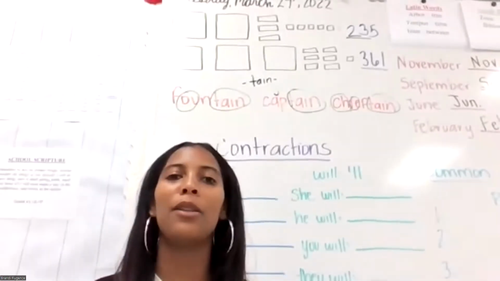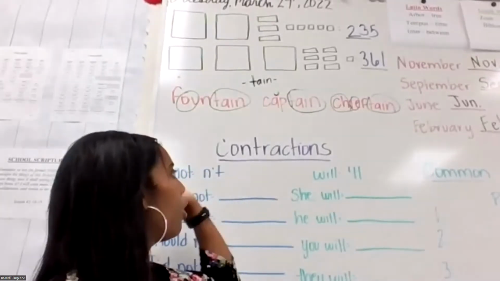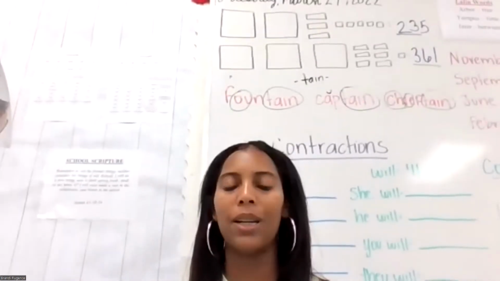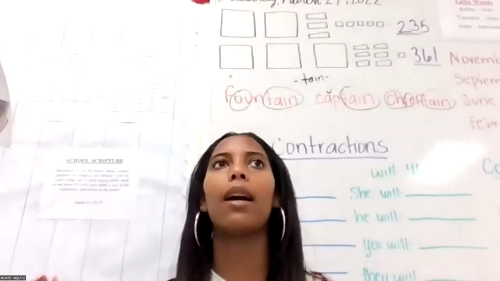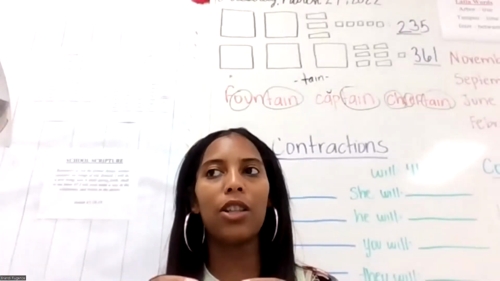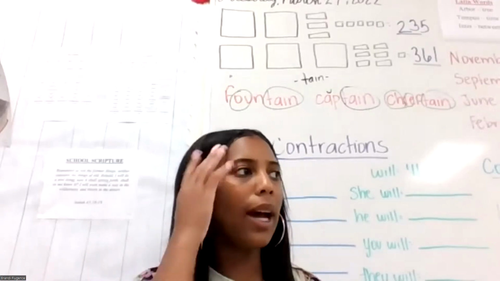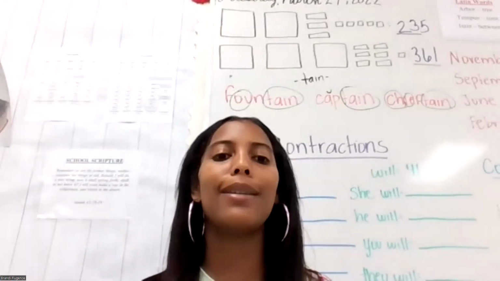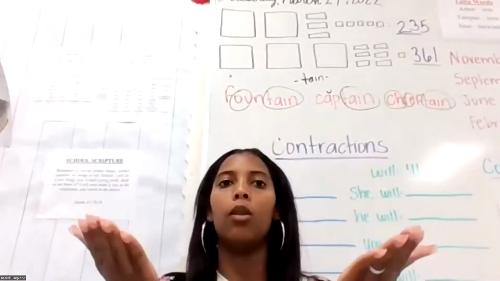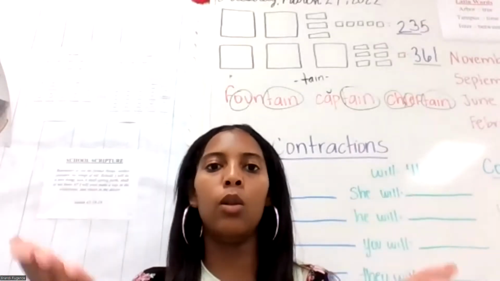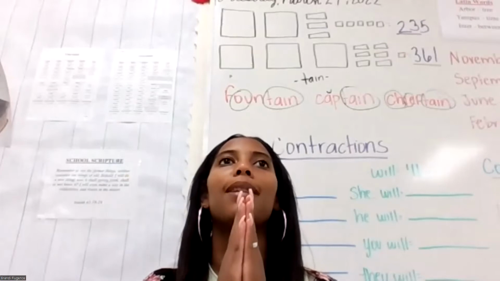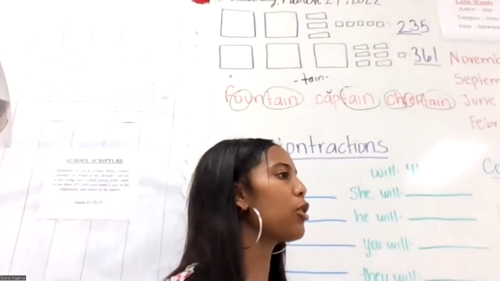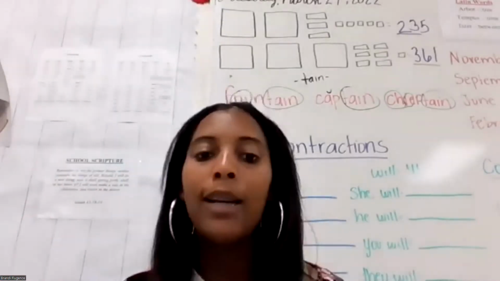Okay, so today we're going to learn a new type of word, which are called contractions. Contractions are a little different from all the words that we've done. It's similar to compound words, where we put two words together, but with contractions, there's something a little different. Take two words, put them together, but when you put them together, you take away certain letters to make it shorter, okay?